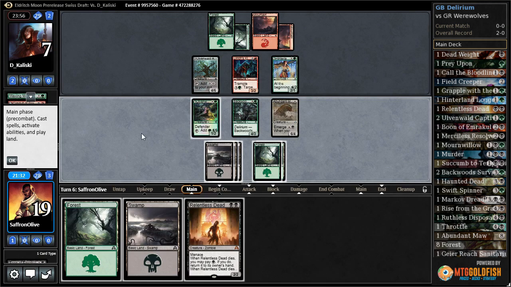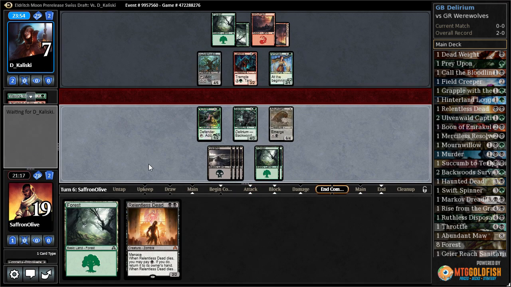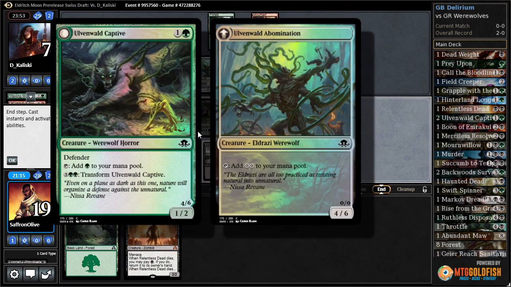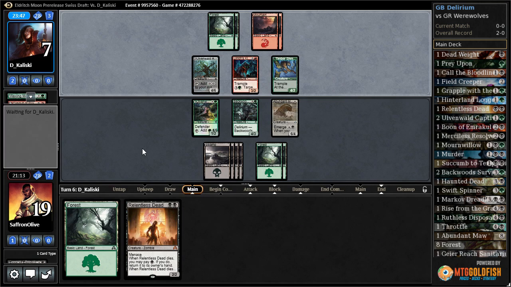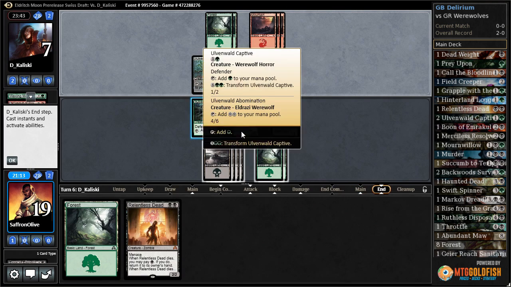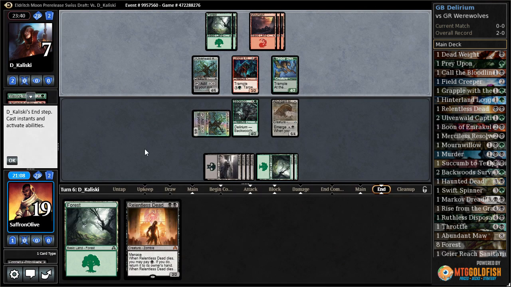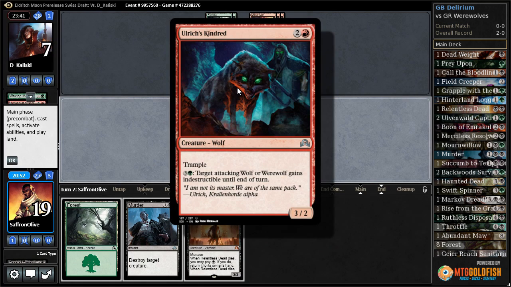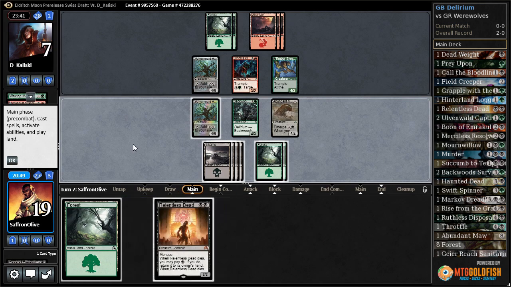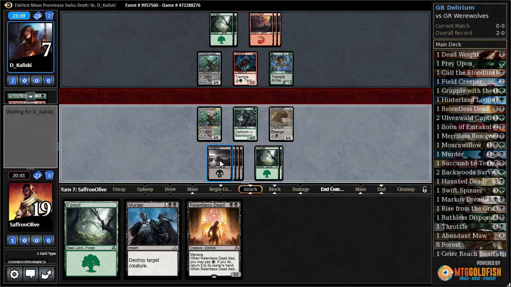Do we care about this flipping? Yeah, let's just play a Swamp and pass the turn. And we can flip our Captive. Opponent gets to flip their Hinterland Logger. They just can't really attack, though, or else we hit them for a ton on the backswing. So let's transform. Ooh, that's a Murder. That's a really good draw. Oh, this only gives attacking werewolves indestructible? Oh. Well, never mind. Let's just pass the turn.